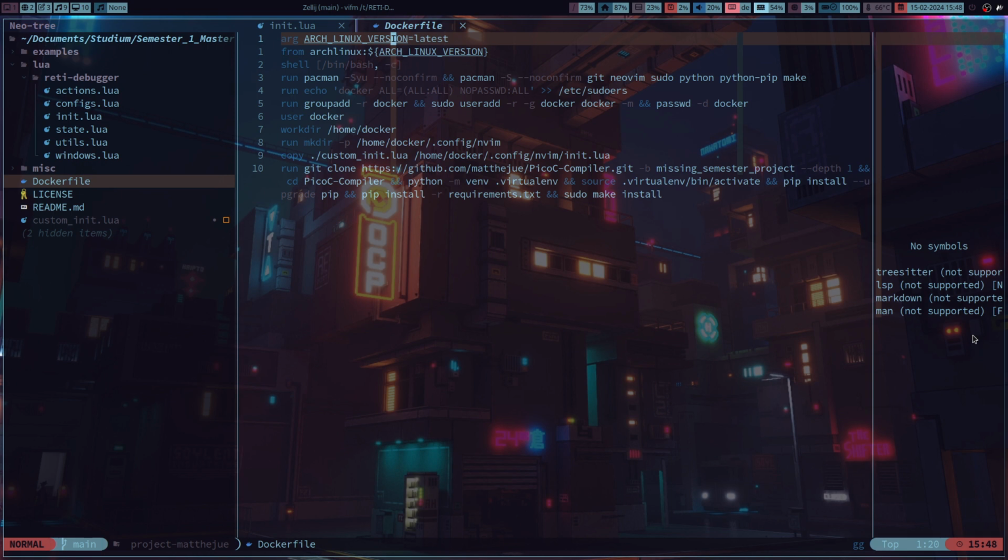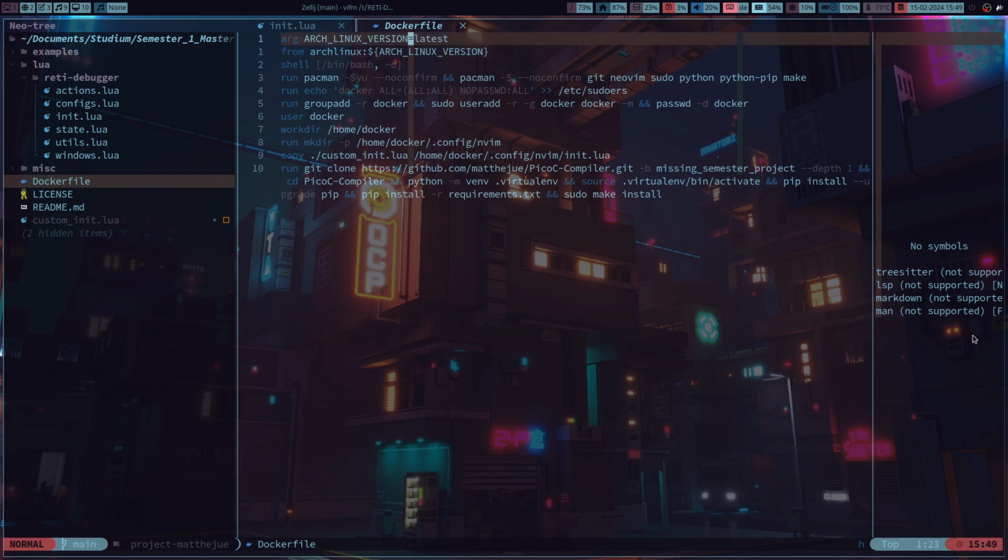So first of all, I start with this line. Here it just says that you should use Arch Linux as a basis, and the dots mean that what comes after the dot is the version, and by default I use the latest version.